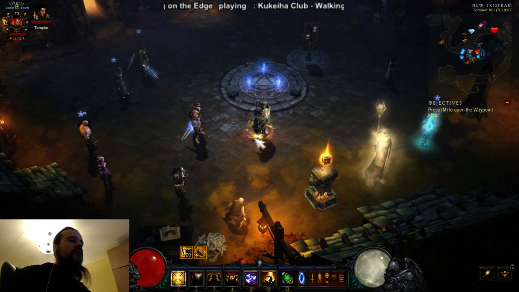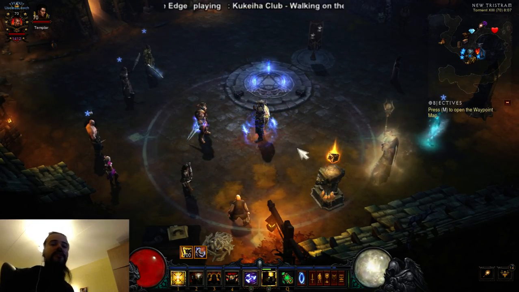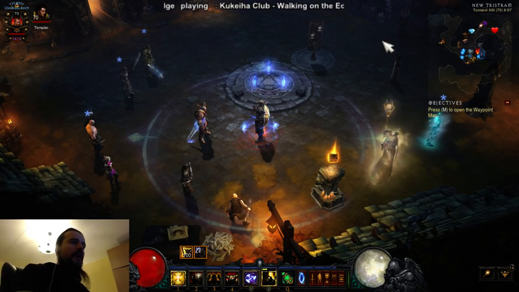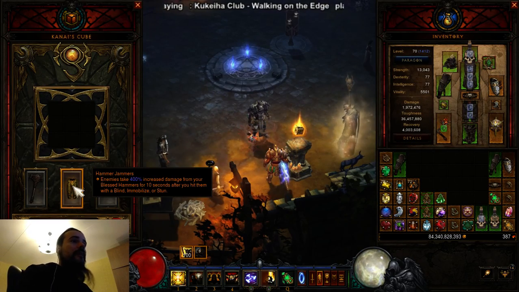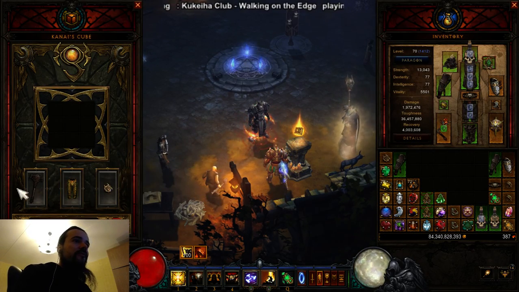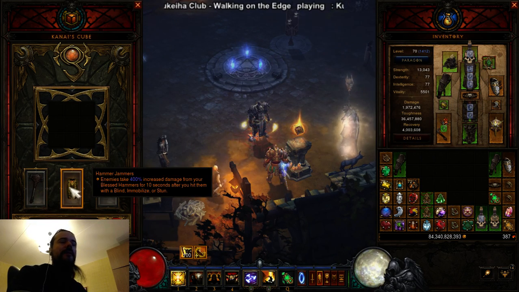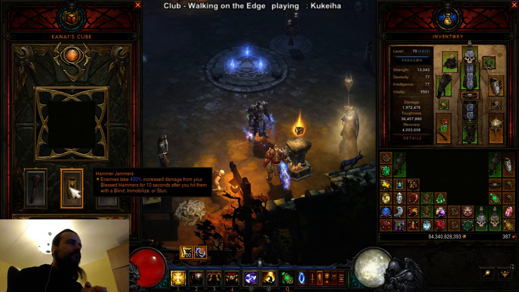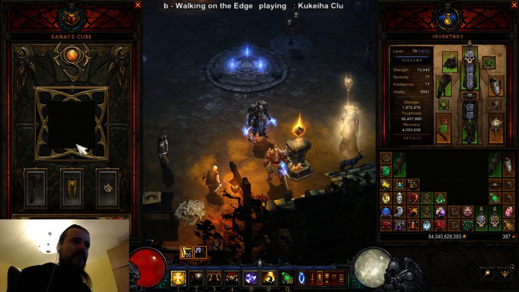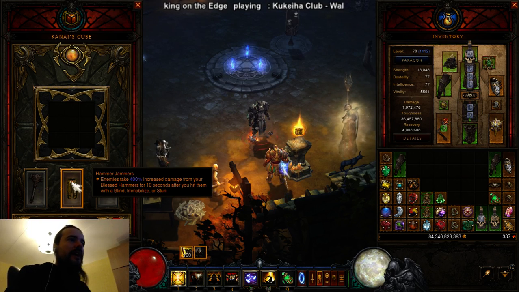So having a double proc with the stun and immobilize is the most effective way to proc Hammer Jammers and do a massive amount of damage, guys, massive. These things here, Hammer Jammers, they've been reworked from season 4, and we don't need Hexing Pants now, we just keep Hammer Jammers, and this will do a massive amount of damage.